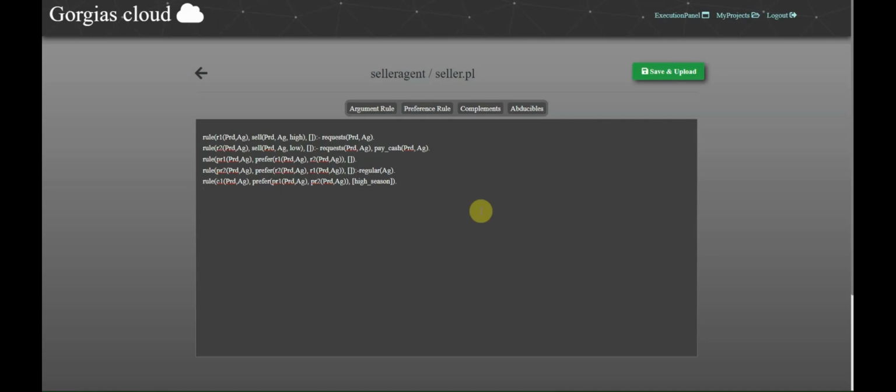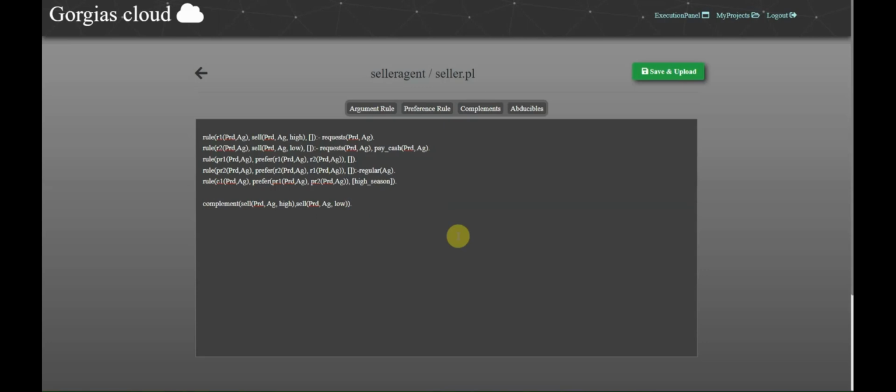So now we have seen how to use argument rules and how to use preference rules. Now let's see what is complement. Complement is the possibility for the developer to define that two options are complementary, which means one attacks the other. Here you see to sell high or to sell low, one is not the negation of the other, so by default they are not conflicting. By putting them here as complementary, option 1 is to sell high, option 2 is to sell low, and there are no conditions.